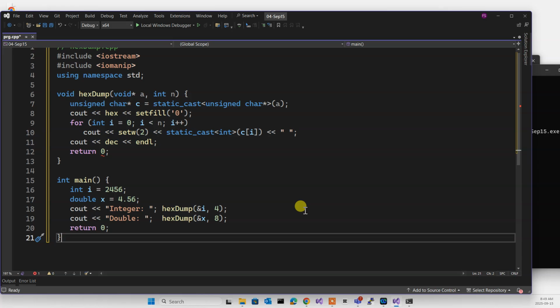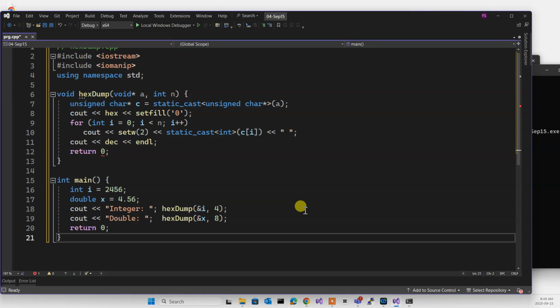For example, I want to get a hex dump of memory. I want to see what's inside memory regardless of what type of object I have. So now I can have an integer set it like that, a double set it like this. So what is the proper variable to receive the address in?